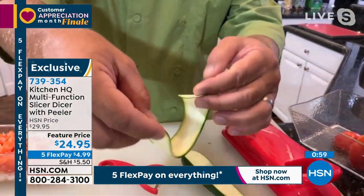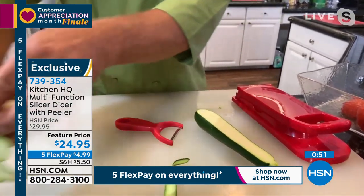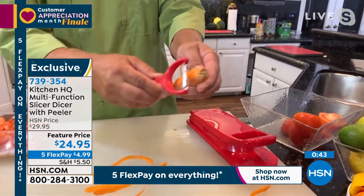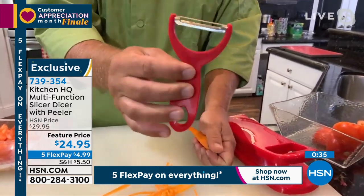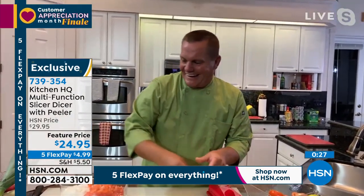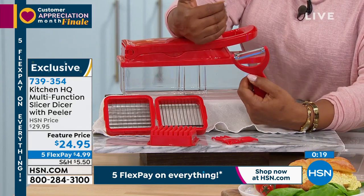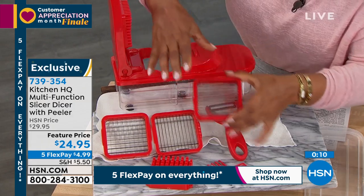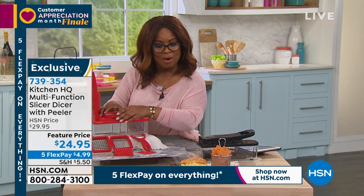You can have fun with this peeler — make little garnishes for salads, or wrap them around a roast in the oven. Whether you're peeling carrots, apples, potatoes, or kiwi fruit, you're going to love this little peeler. The peeler blade is also stainless steel — durable, strong, and it won't corrode. You get a total of three blades coming along with the machine. If you'd like to shop, the item number is 739-354. And we also have a dual-sided cutting board from Kitchen HQ — one side has a grater great for garlic, lemon, lime, or orange zesting; the other side is a drain board. It has a built-in knife sharpener, keeps your knives razor sharp, and you get two of them — in red, gray, or teal.